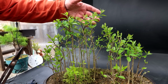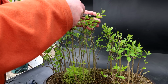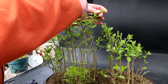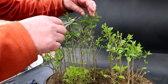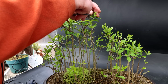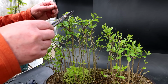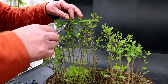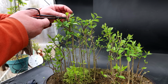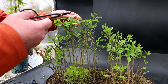I'm going to start pruning the tallest trees, pruning them back, so I'm looking for leaf direction, so I'll just prune the tip off this one. To prune this one. And this one. Just to keep them compact. Take the tip off this branch. Take the tip off here. So just a bit of tip pruning is all I'll be doing.